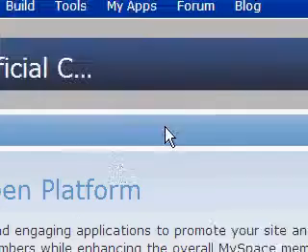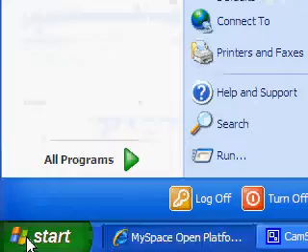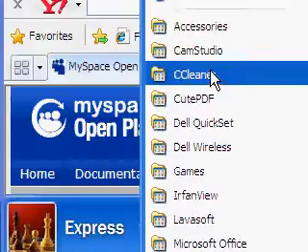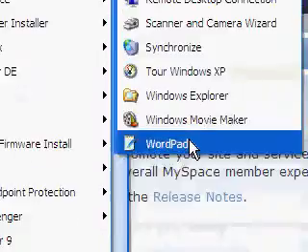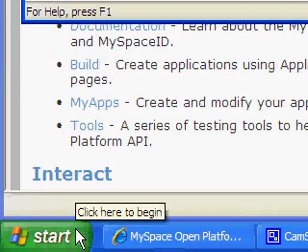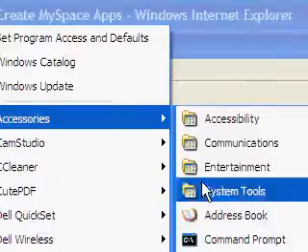Another program that you will need is WordPad. I prefer WordPad, but Notepad works as well; WordPad seems a lot easier to work with. You will need 2 windows for WordPad. One will be for the embedded code of your promo app, and the other one for your banner codes. Okay, I've got 2 windows. I'm going to close those out.